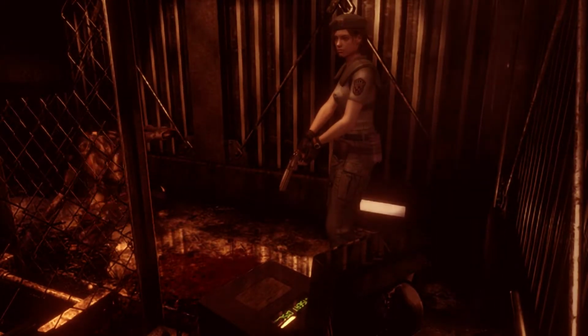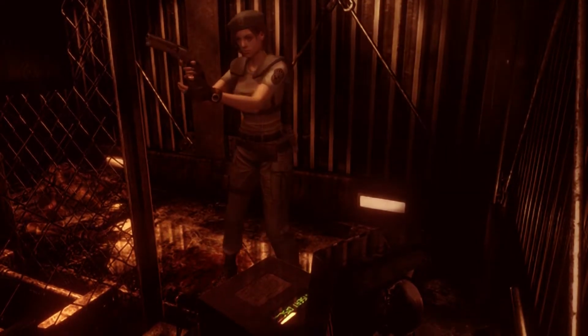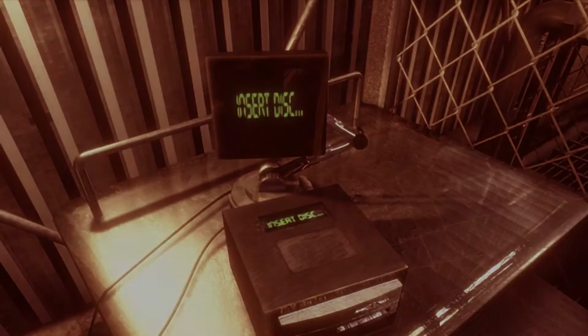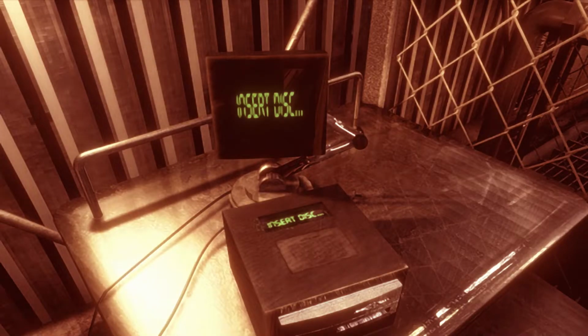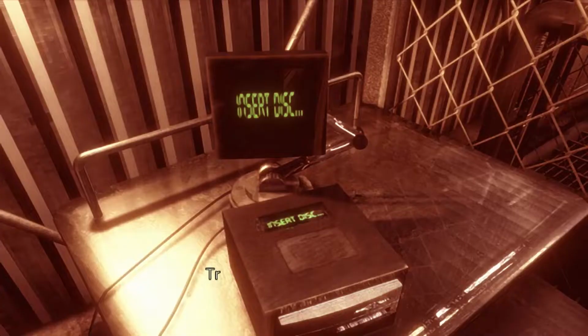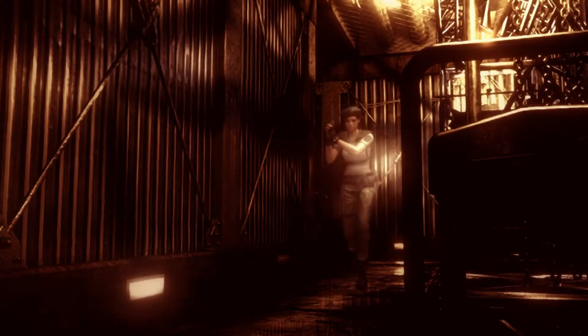Oh, is it? That's really cool, actually. We took its head off, but it was still able to finish that attack. That's pretty great. And there's our third and final ammo disc, meaning that door is now unlocked. So we'll have to make our way back there eventually after we take a look around here.